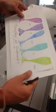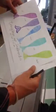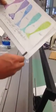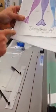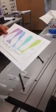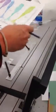So again, before you cut, always double check. If you've done it correctly, you shouldn't see the corners. All right, and it looks like she's good. See how I can't see the corner here? I can't see the corners that were created, the little crisscrosses. If you can, like that, if it was like this, that's bad. That means it will show through and your measurements were wrong, and you need to go back to the drawing board. You haven't ruined anything yet.